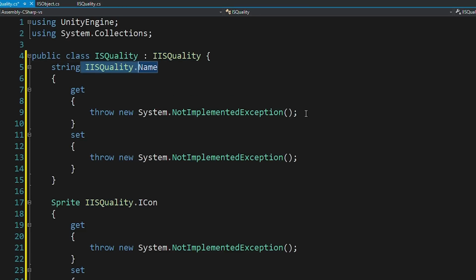We'll undo that. If you right click, you can also do it explicitly. And you'll notice that it actually prefaces it with the interface name. So if you have a big chain of inheritance going on, maybe you're grabbing from this interface, from another interface, maybe from one class, because you don't inherit from more than one class in C#. But you can have a bunch of them that have the same name, and you're going to confuse the program by saying, what name do we use? And you can use the explicit option to get around that. But I know I'm not going to need it here.